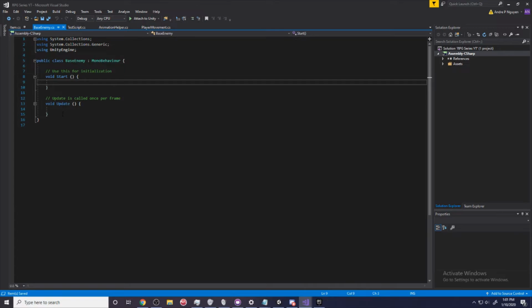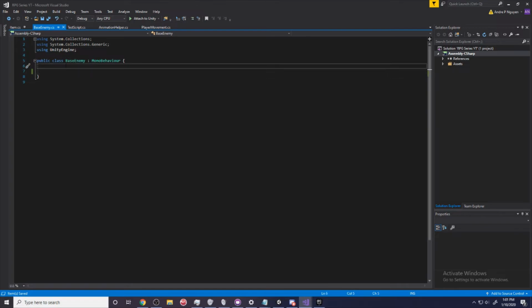So you have to think to yourself, what do all enemies have in common? For this, in my game at least, all enemies will have HP, and they will do something when they die, and for this they'll probably just disappear.